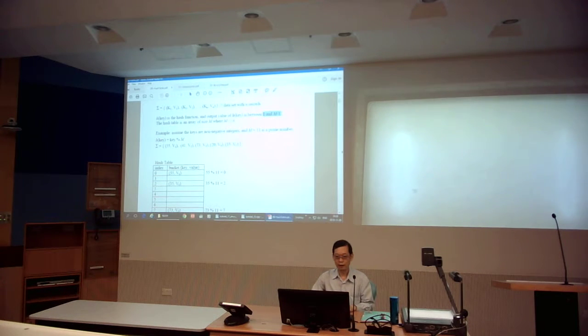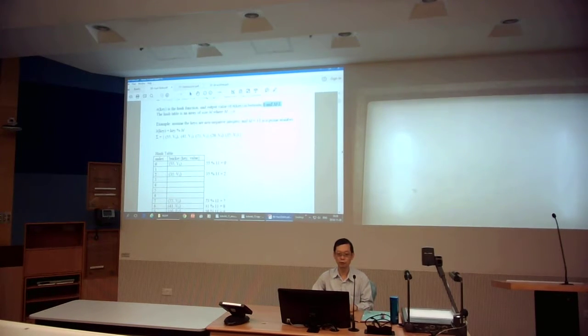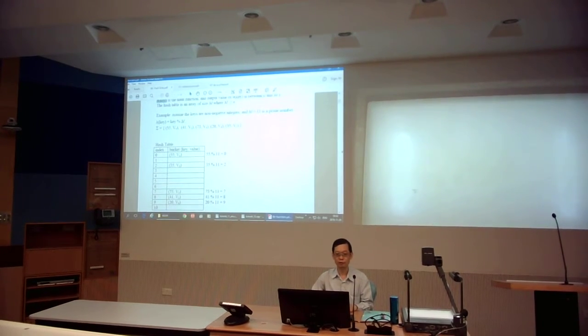Now the hash function will output a value between 0 and n minus 1, and then the key will be stored in the location specified by the hash function. One simple hash function is the mod function, which we call the division operation. Basically, we do a division and take the remainder.